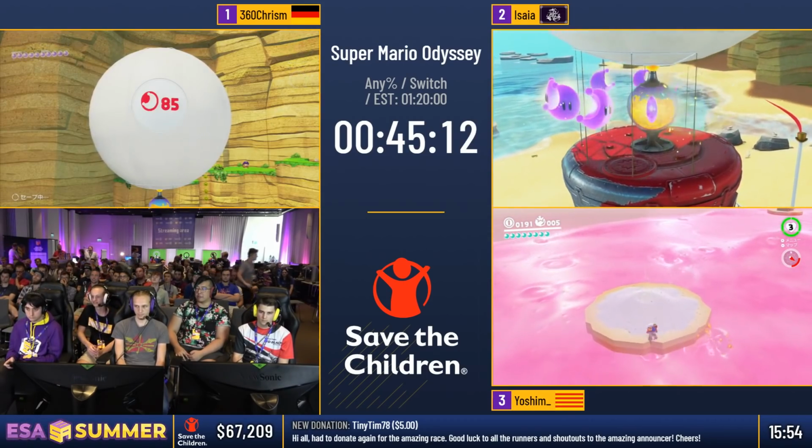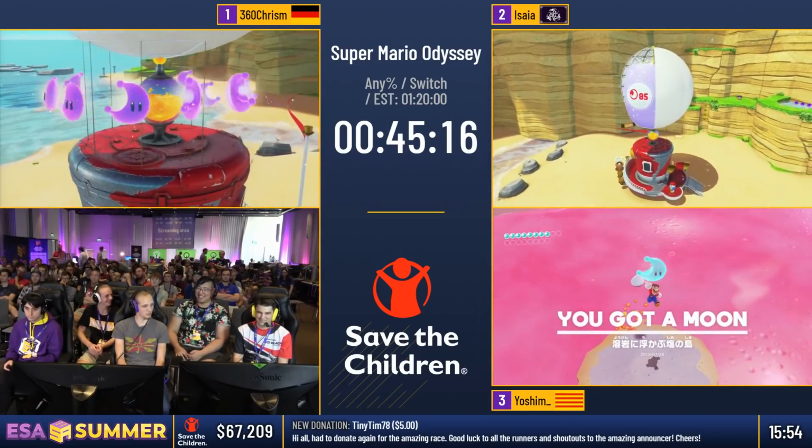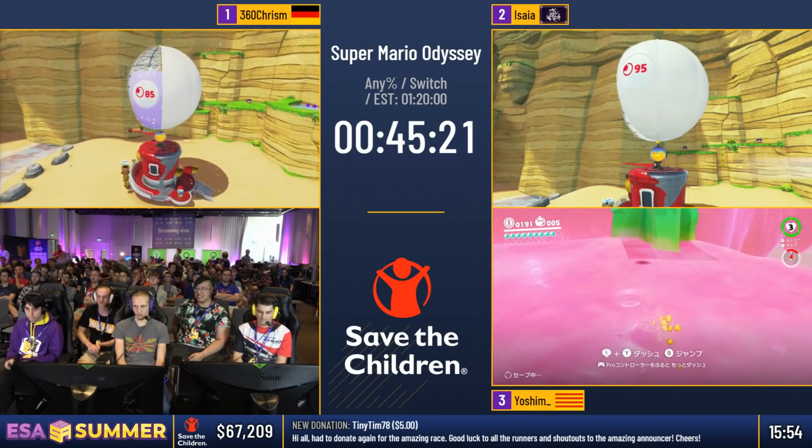And Yoshim's coming up to one of my favorite moves, the Island of Salt. So can we get some PJ salts in chat? Cord is so quick. I think there's like 2 salt moons in this route. Yeah, the first moon and this one.